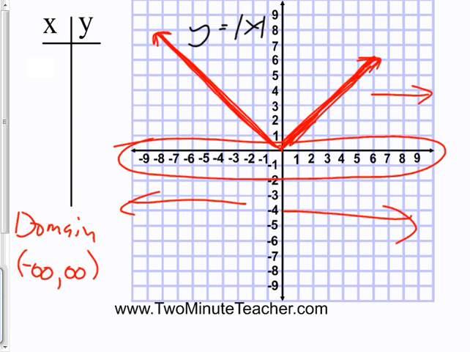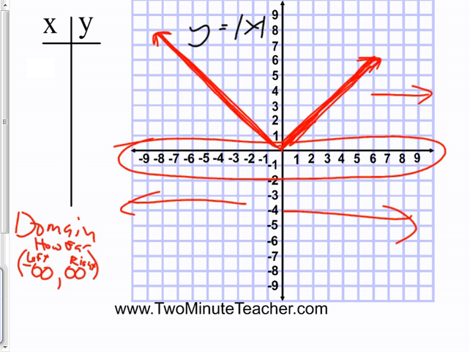Is that true for every function? No. You have to look at each function and you have to say, how far to the left will it go? How far to the right? So I want you to actually write that down. How far left? And then the other side is how far right does it go?